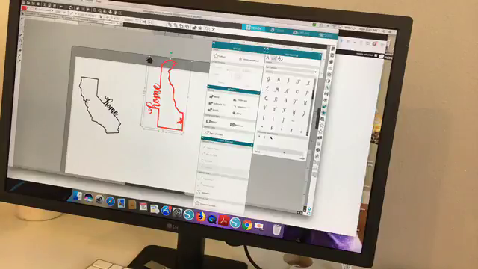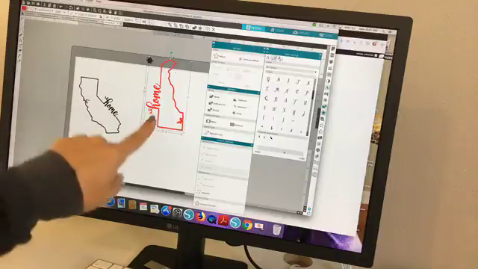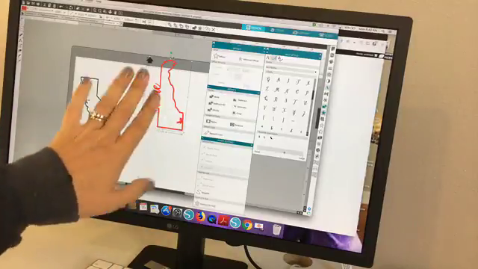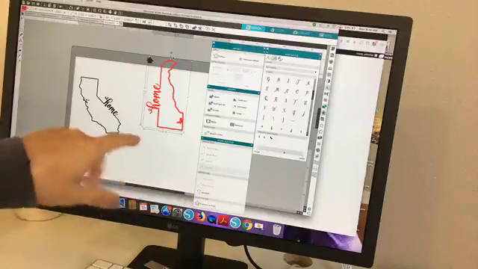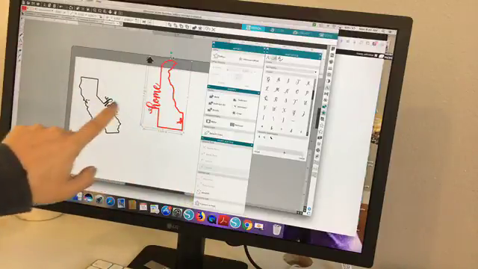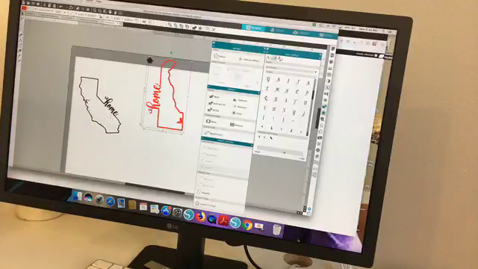Okay? All right, guys, so state face is the font I used to get the state shapes, and then So Fancy font, which is free over on our sister site, commercial use, you can use it however you want, is the text that I used for home. And like I said, there's a bunch of glyphs you can use for that, okay?